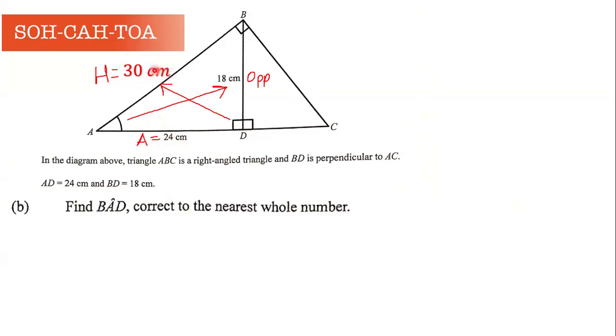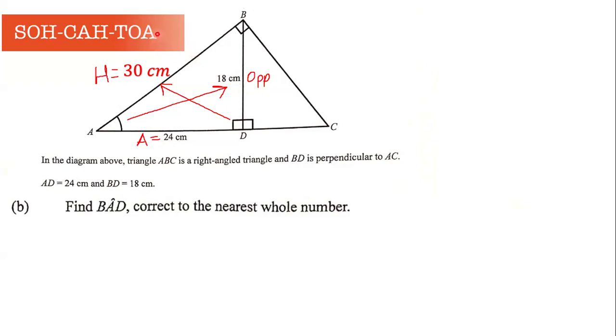Now, since we have all three sides, we could use any one of the three trig ratios, but I'm going to use tangent. The reason why is because I want to use the adjacent and the opposite, because those two sides were given to us. Now, 30 we had to find, and it's not wrong to use it, but I prefer using the values that they already gave us in the diagram. So since we have an option, let's use the numbers that they gave us.